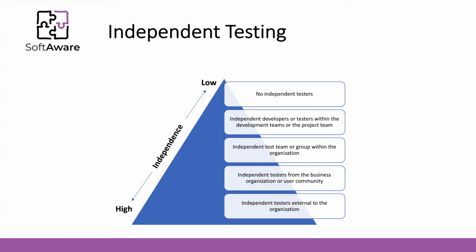Potential drawbacks of test independence include isolation from the development team. This may lead to a lack of collaboration, delays in providing feedback to the development team, or an adversarial relationship with the development team. Developers may lose a sense of responsibility for quality. Independent testers may be seen as a bottleneck and may lack some important information about the test object. Many organizations are able to successfully achieve the benefits of test independence while avoiding the drawbacks.